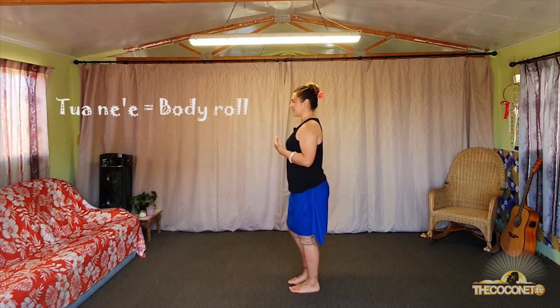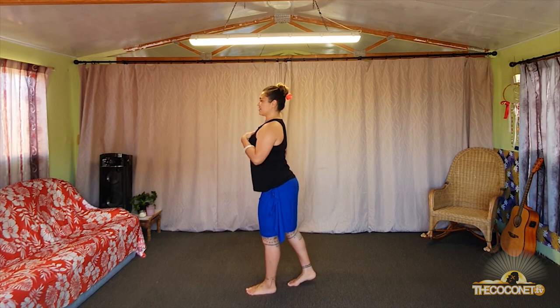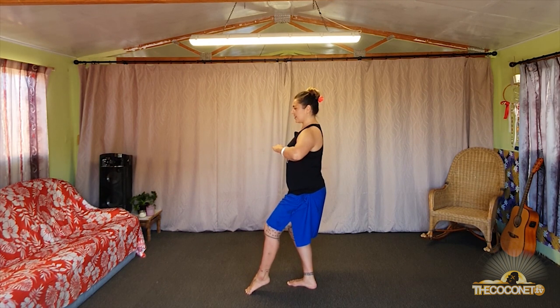Okay, so now we're moving into technique. Some few basic techniques that we need to cover before we move on to the movement choreography. So the first one is a tuanee. So I'm going to show it to you on the side. Tuanee is basically a body roll. Going to place one foot in front, lift the chest up, and roll the rest of your body. So I want you to do this with me. So we're going to go together.